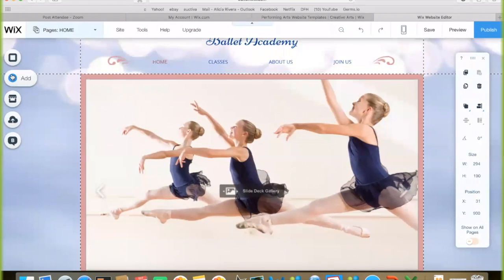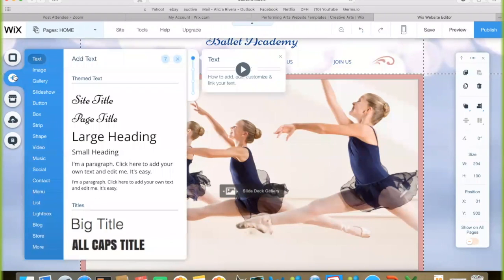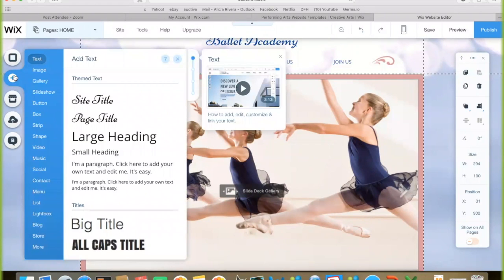Now, underneath background, you'll see Add on the left side on this menu here. Now, the Add button is one of my favorites. It has just about everything that you're looking for. If you want to add text and you don't have a text box to do it, you would do it here.